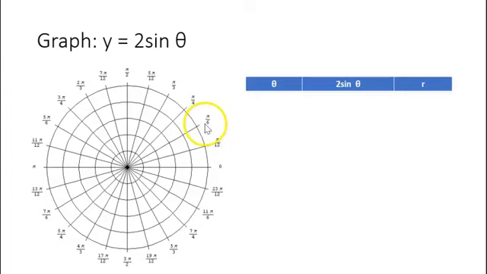I would definitely recommend staying with ones that are on your unit circle, so like pi over 6, pi over 4, pi over 3, and pick ones that are easiest to calculate with. So all I'm going to do is just fill in my table, and I'm going to start with just 0 to pi, and then I'll do pi to pi over 2 later, but I'll just start with 0 to pi.